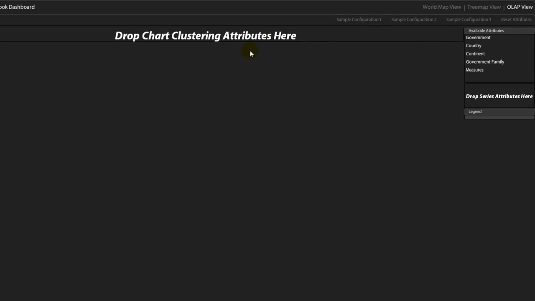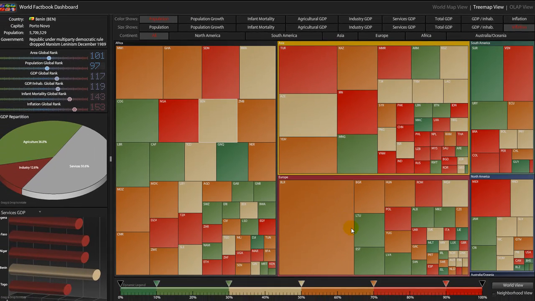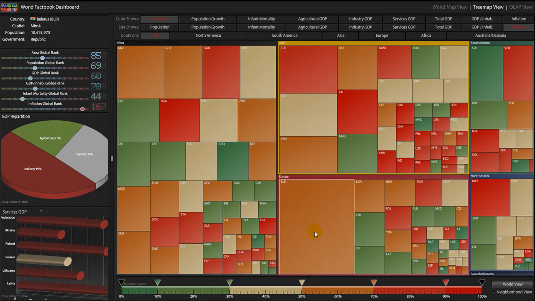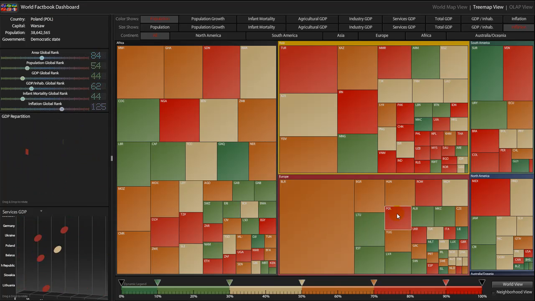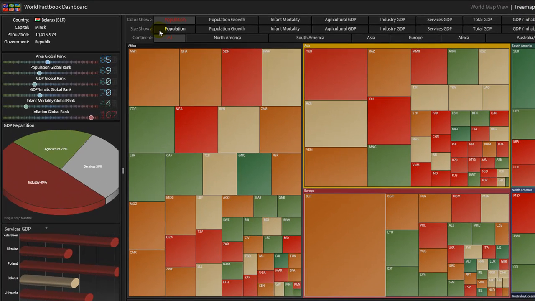And now let me move on and show you the last view we get, which is the tree map view, which is very neat. And this is probably familiar, at least it was familiar to me from various disk size calculation programs. So it's the same system. I can click a country, for example, Belarus, and like in the world map, I can instantly see its statistics. But what's nice is that I can tweak the size attribute to show, for example, okay, let's show population.